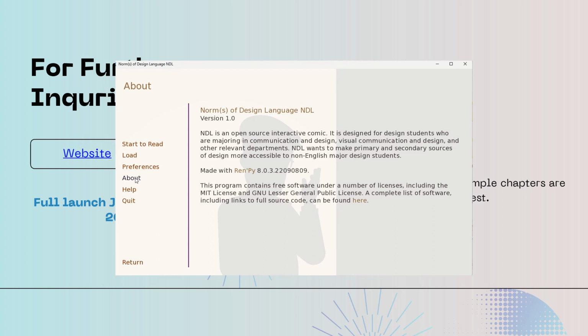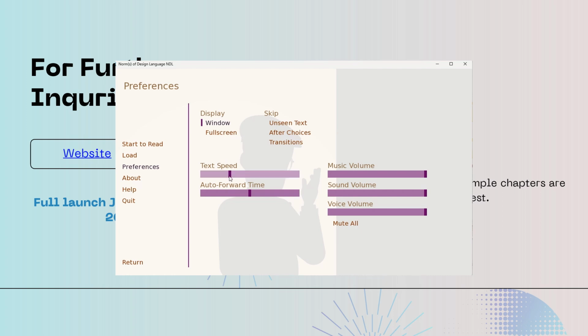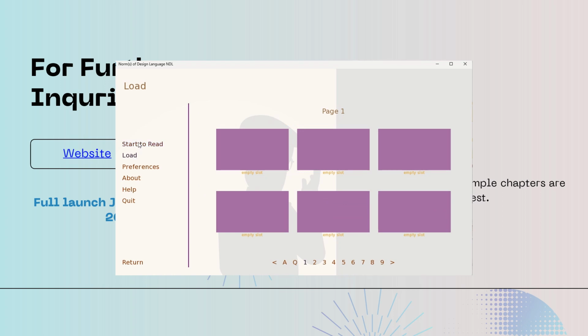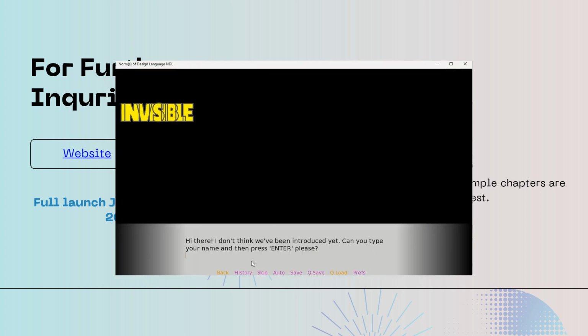Here is the about section. It's about our interactive comic. And you can change the preferences here. And in load you can view your reading history.